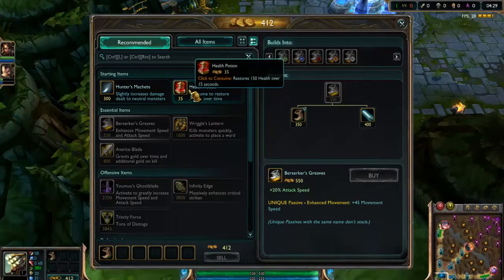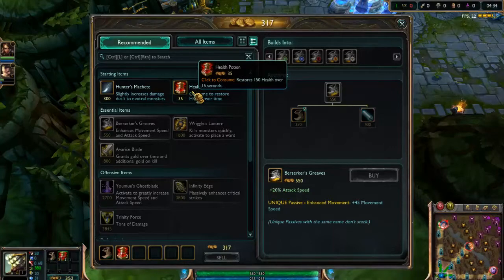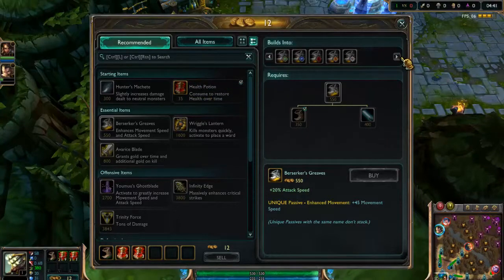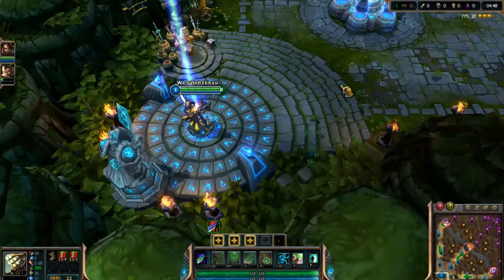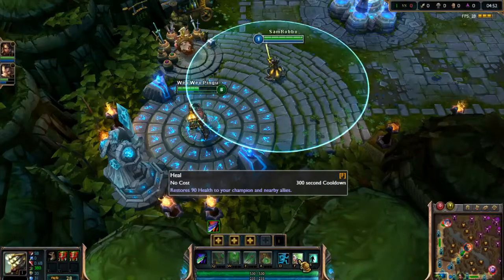So how many health potions will I buy? Just one? As many as you can buy with the amount of money you have. Okay, I'm buying so many health potions. Now what you want to do is right click the turret down the bottom here, the turret in the derp dome around here.